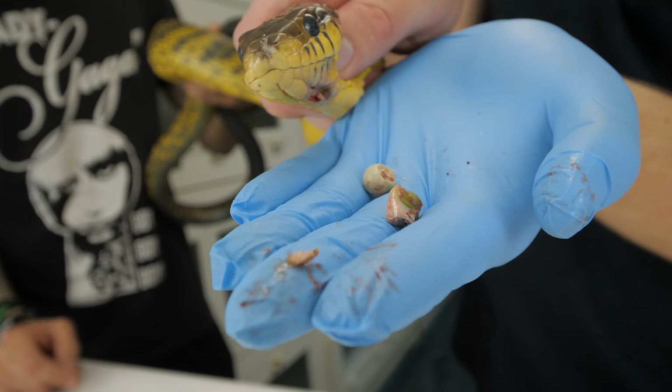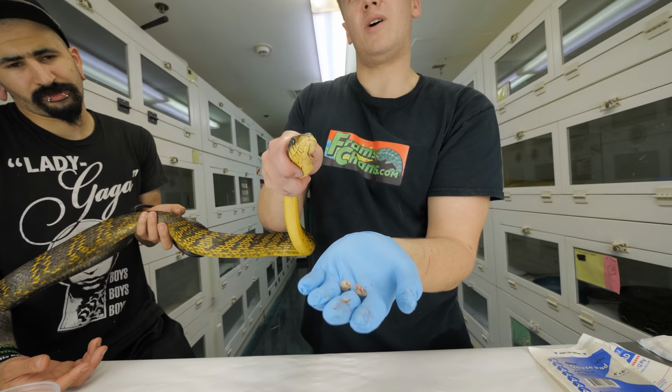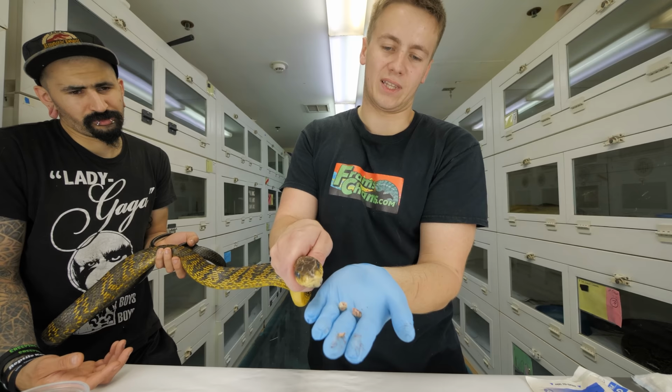So this is an import? Yep. So this was meant for our breeding program. It will still be a part of our breeding program after it recovers fully. But I noticed a small little lump forming on the jaw. I've been keeping tabs on it for a little over a week now, and within the last 48 hours, all this stuff has emerged, this nice nastiness.